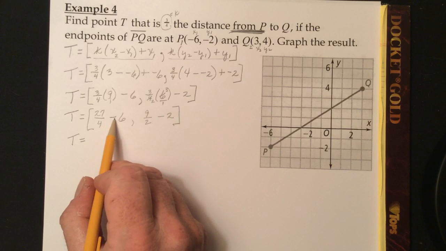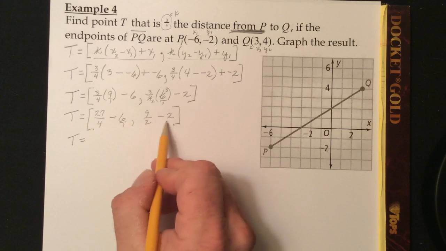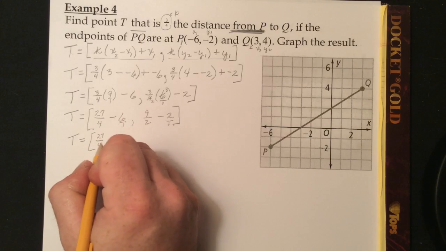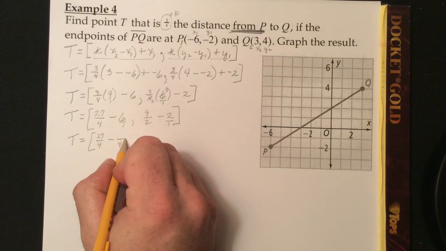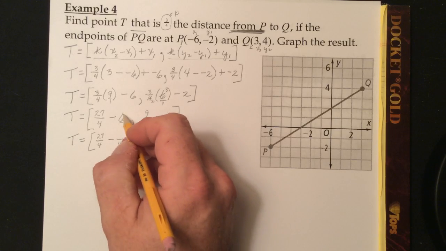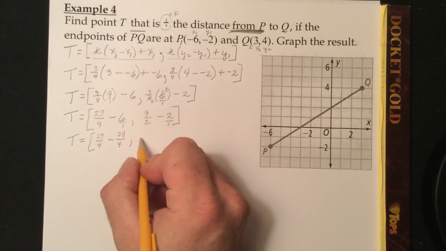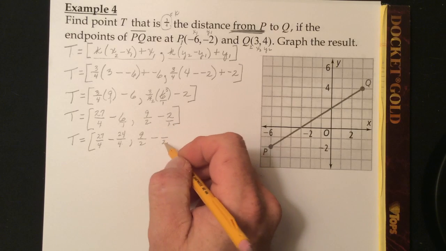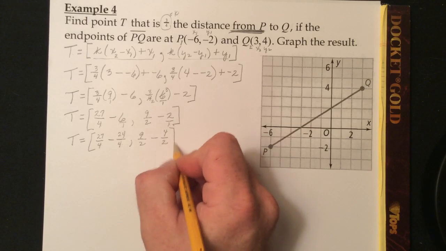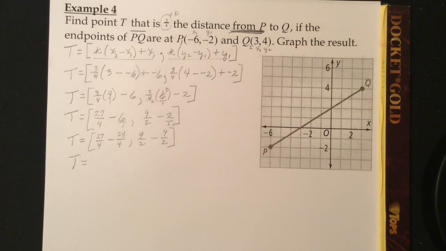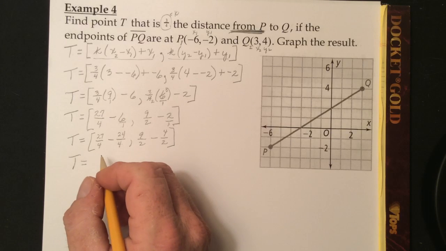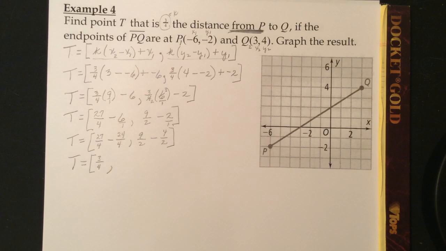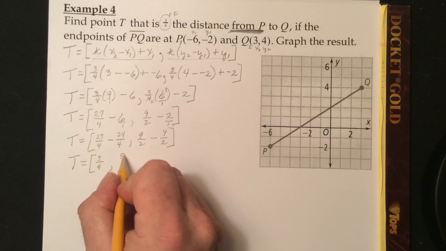And then we're subtracting, so we need a least common denominator here and here. They have to be 4 here and 2 here. So we have 27/4 minus, we need that to be in fourths. So 1 times 4 is 4, so 6 times 4 is 24. Over here we have 9 halves minus, we need 2 in halves. So 1 times 2 is 2, so 2 times 2 is 4. We're almost there. 27/4 minus 24/4 is 3/4. 9 halves minus 4 halves is 5 halves.